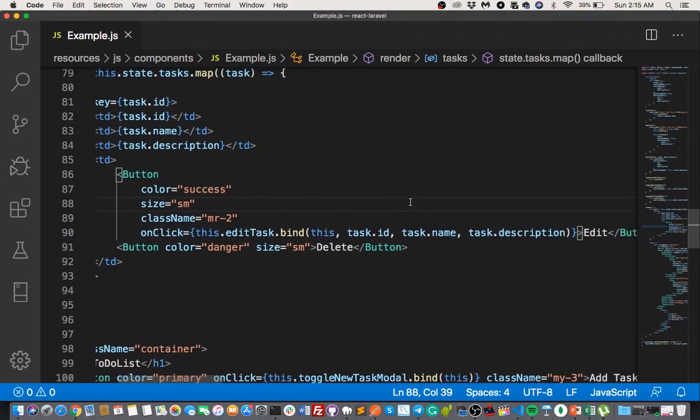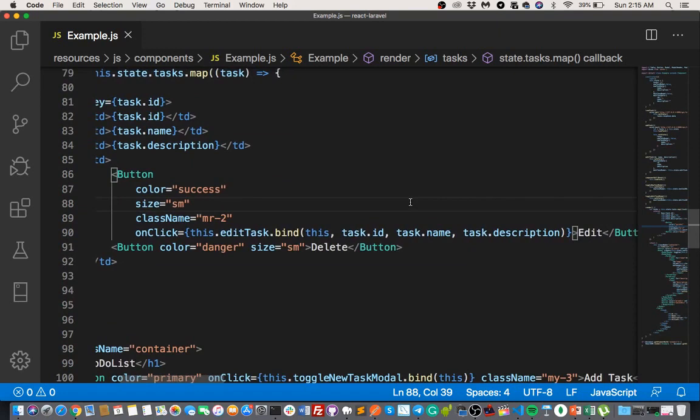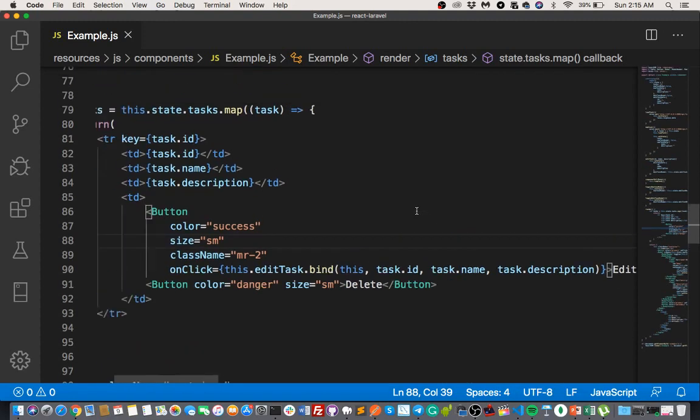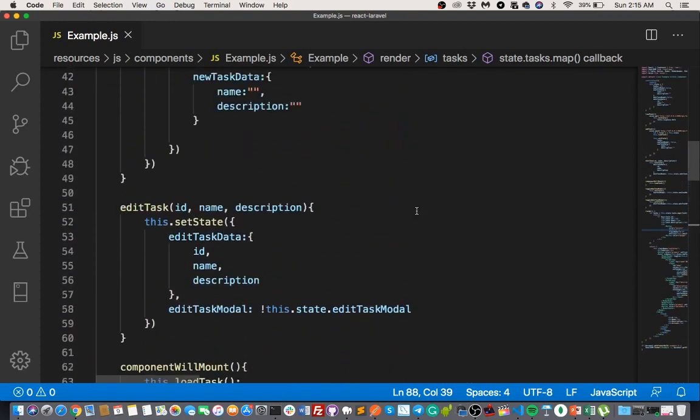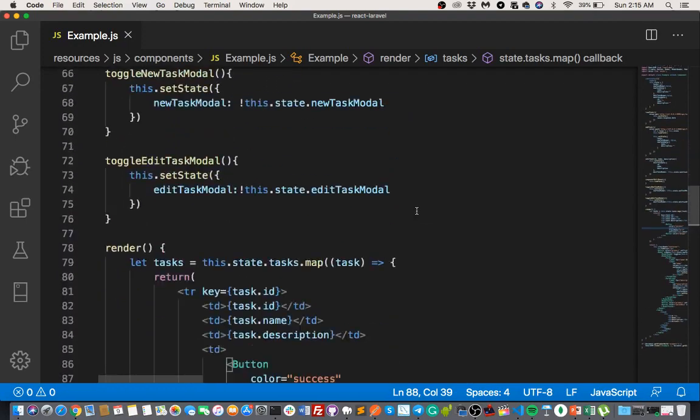I don't know why. Okay, let me check first. I don't know what the issue is here. So on click, I think it's correct. So this edit task, fine.